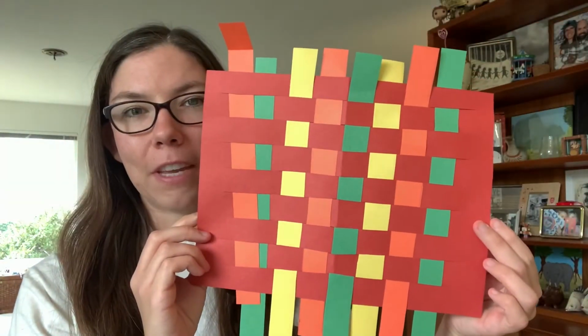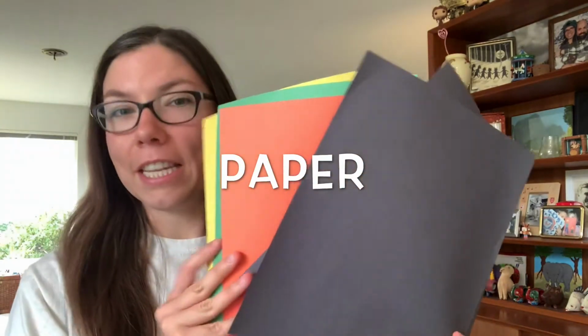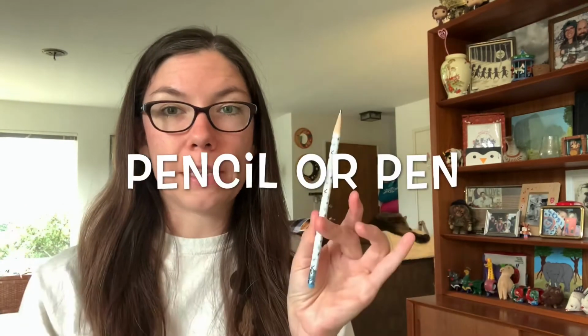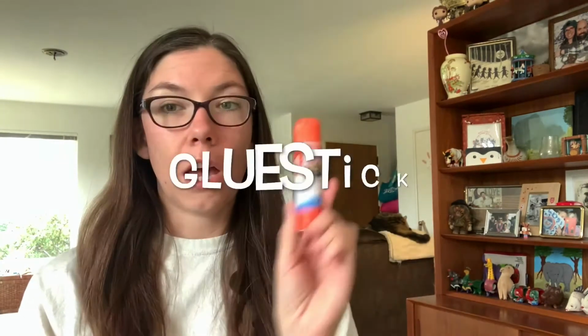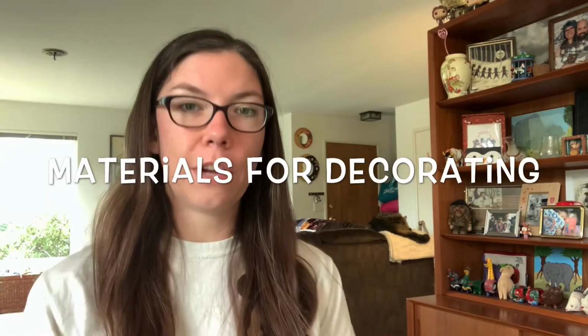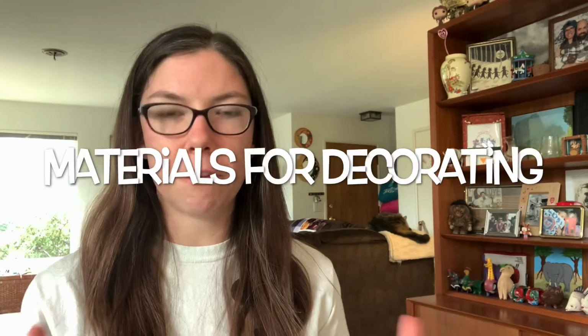Today we are going to make a piece of art. We are going to do some paper weaving. For this project, you are going to need the following supplies. Of course, you are going to need some paper. You are also going to need a ruler, a pencil or a pen, a glue stick, a pair of scissors, and then you'll need some materials to decorate the frame of your woven masterpiece.